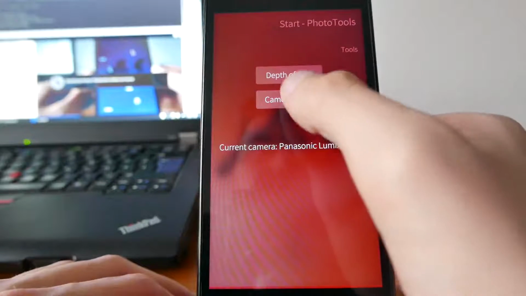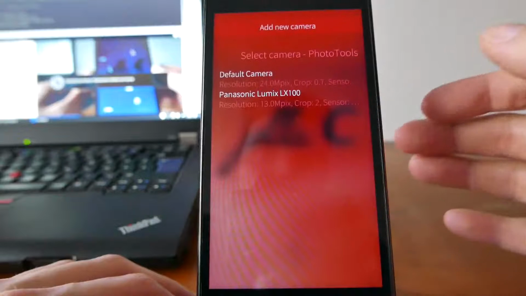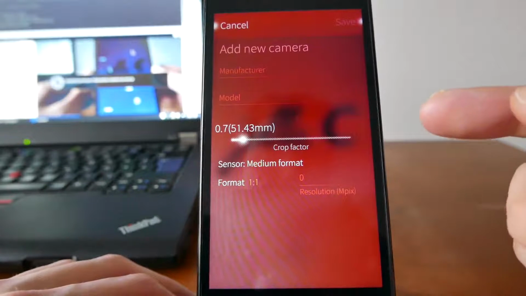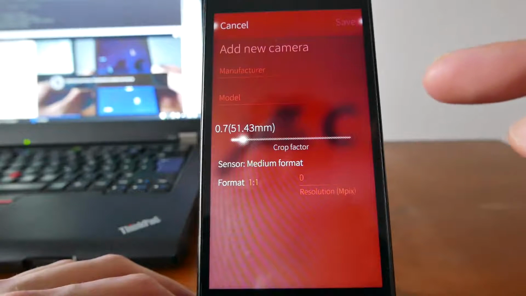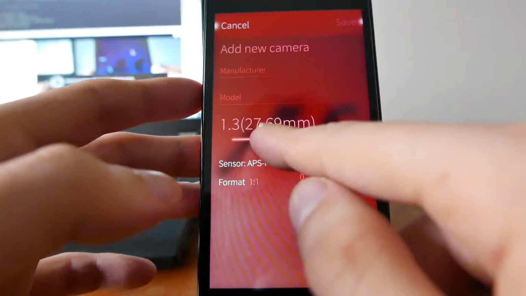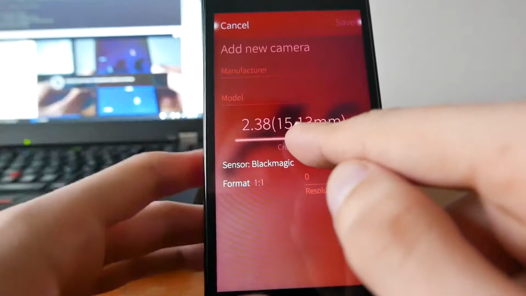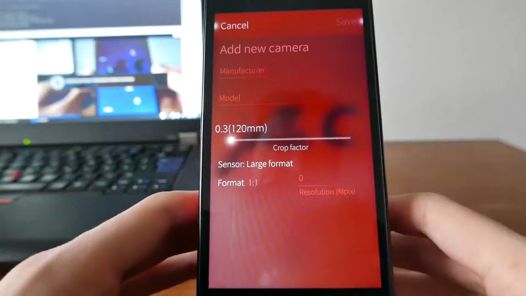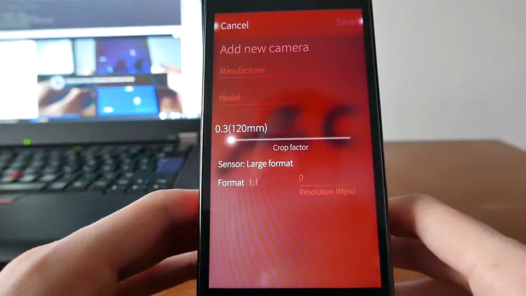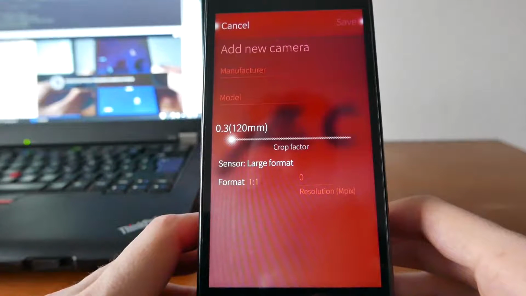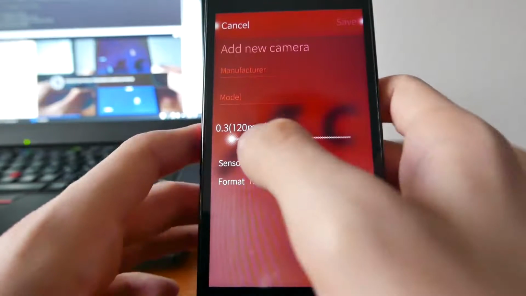As you can see here, if you go to camera setup and want to create a new camera, you can set up everything that you need to know for the camera. Just like, for example, the crop factor. And as you can see here, you can also set up crop factors in a very detailed manner. There's no negative crop factor, which is a little bit disappointing because some medium format cameras aren't supported with this, but still you can see large format.